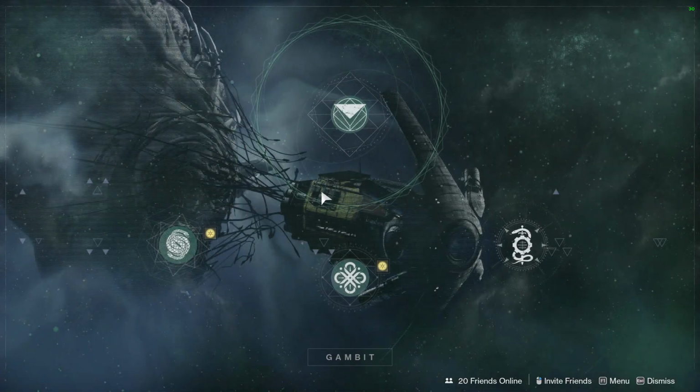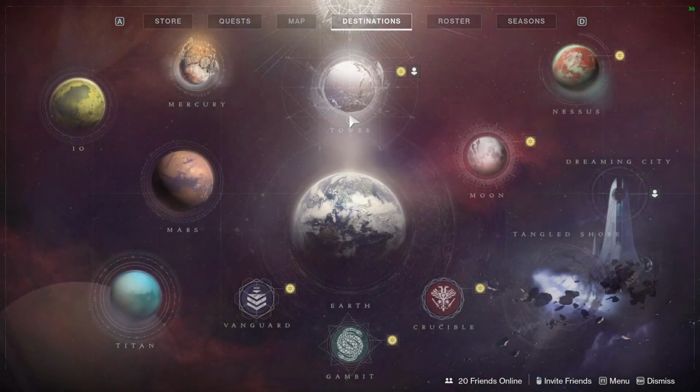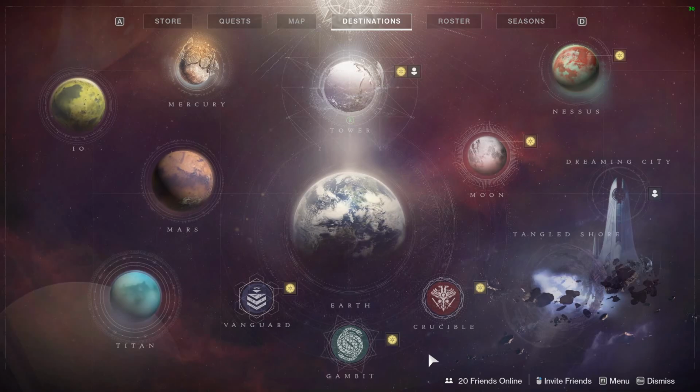And Gambit is, of course, still Gambit, no changes. But in the Reckoning, it should be the Oryx mini-boss this week. So if you're looking to farm for Spare Rations still, now's your chance to do just that. Or a Gnawing Hunger, the auto rifle, also drops from the Oryx mini-boss. So do it up, because it's a good auto rifle, and that's a good hand cannon.